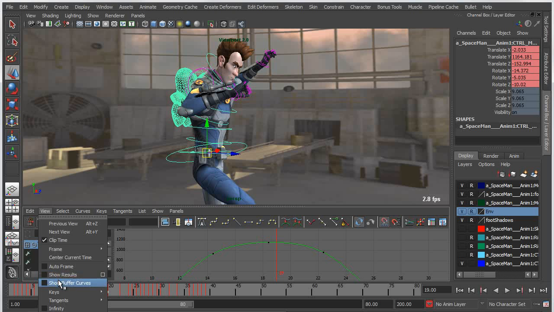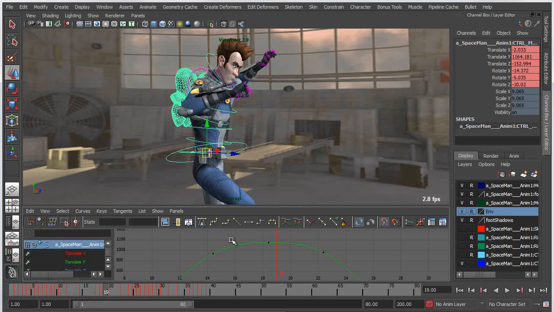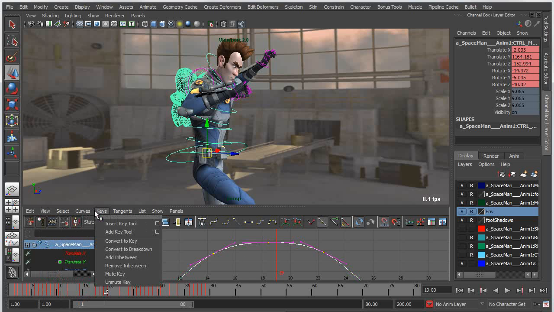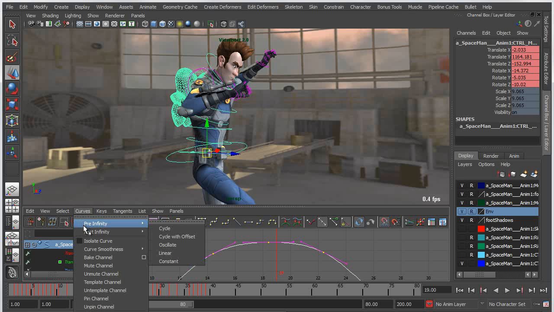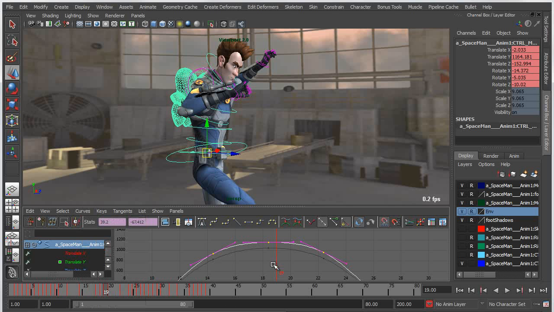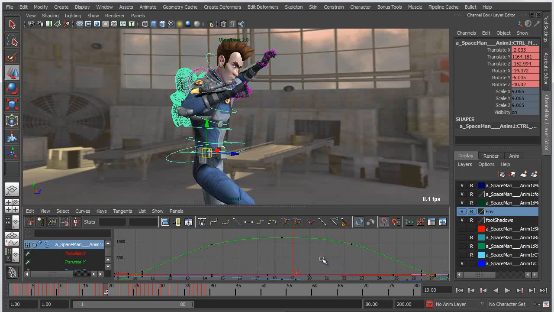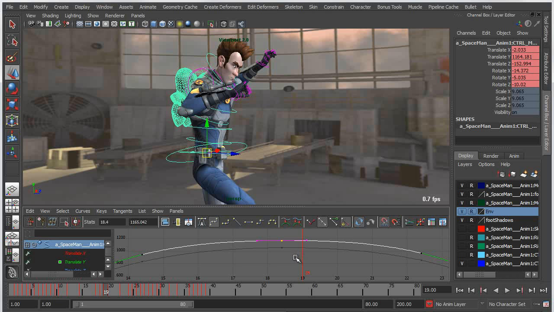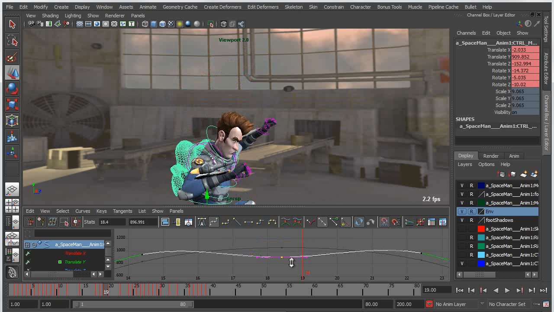If I show buffer curves, then for this particular curve, I'll set my buffer curve to a display mode to show the reference. And that will show me the relationship. Let me just frame in on these few here. That will show me the relationship between the offset that I just made and the underlying reference curve.